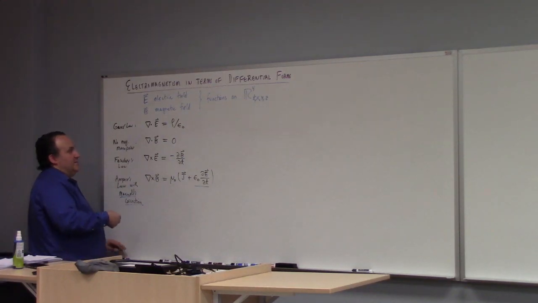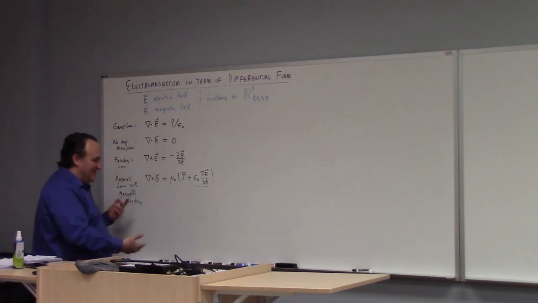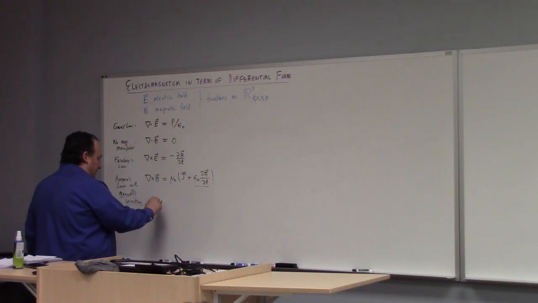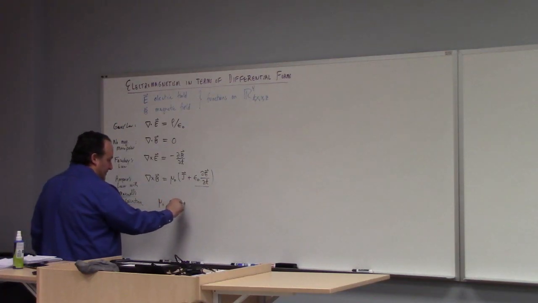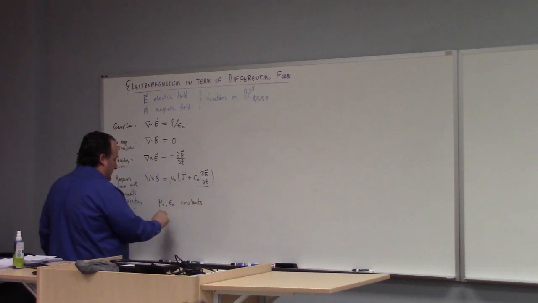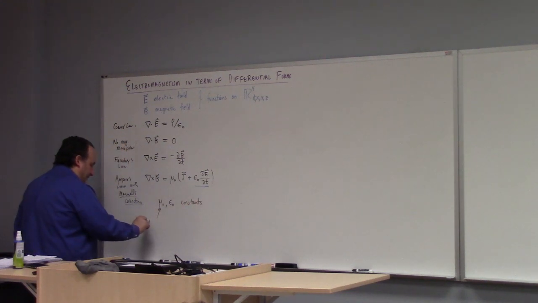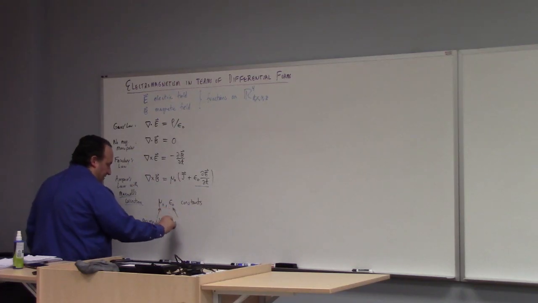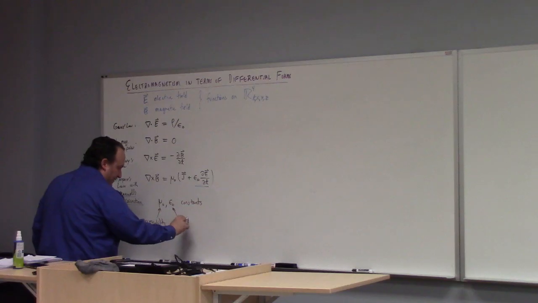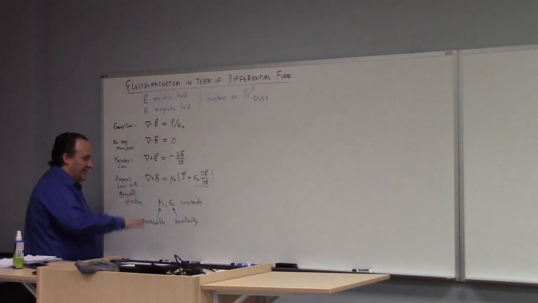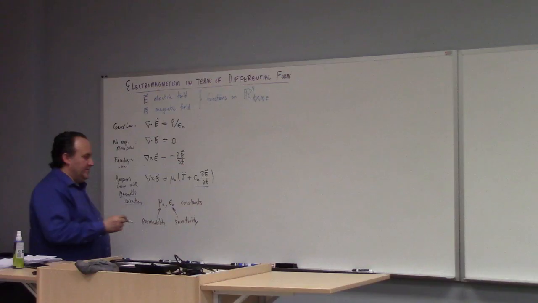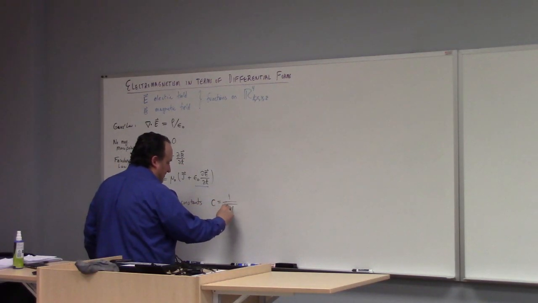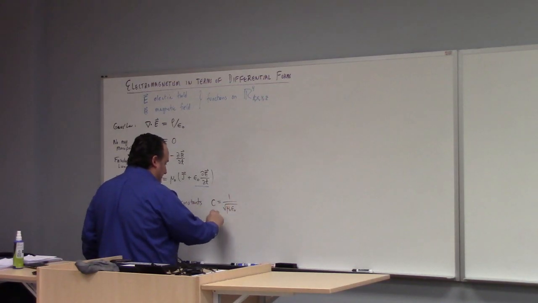Now I guess that begs the question, what on earth else is going on here, right? These are a bunch of letters. So mu naught and epsilon naught are constants. Mu naught is the permeability of space. And this is the permittivity of space. I probably misspelled them, who cares? And it turns out that c is equal to 1 over the square root of mu naught epsilon naught. This is the speed of light.